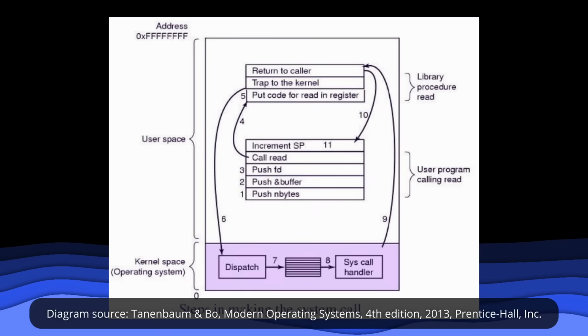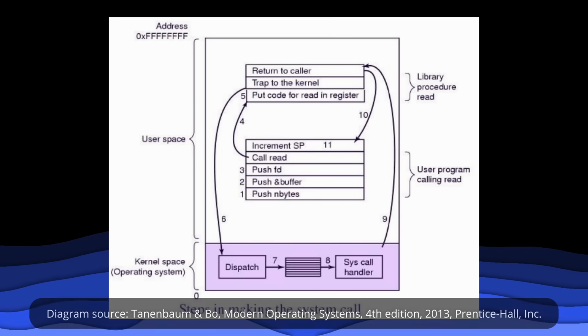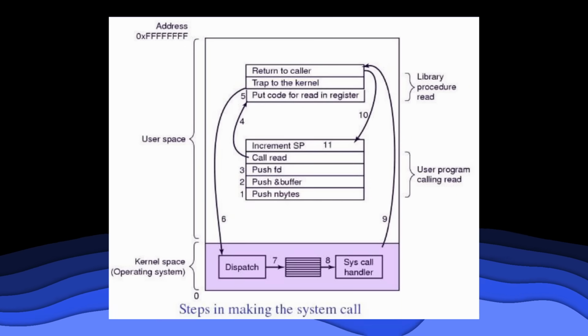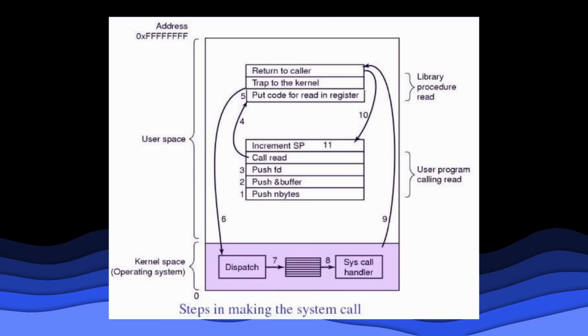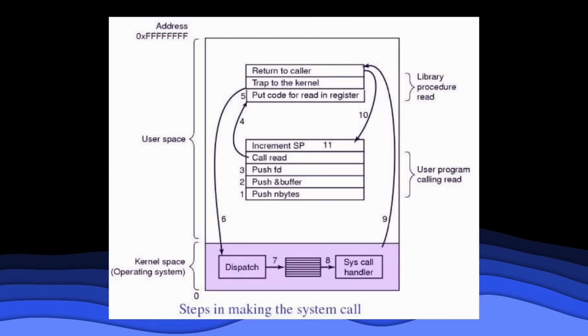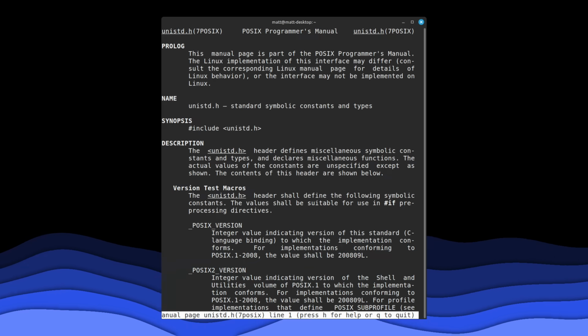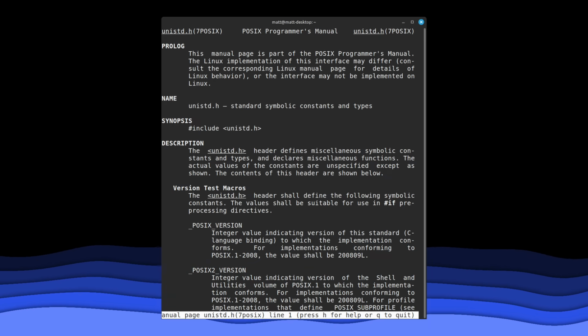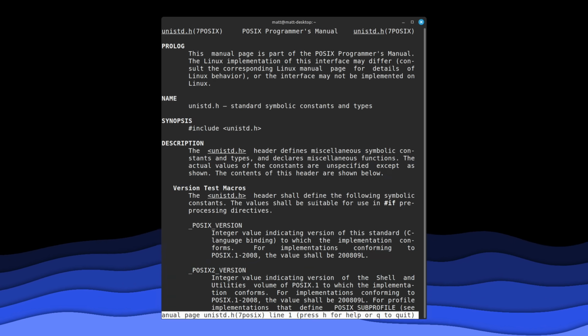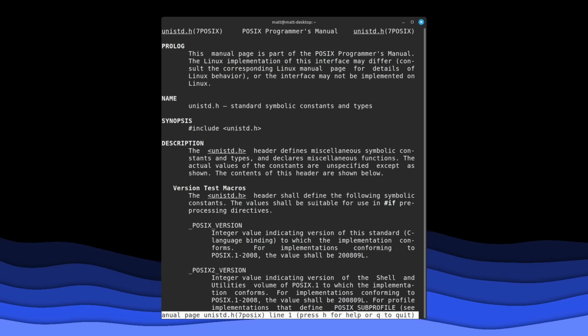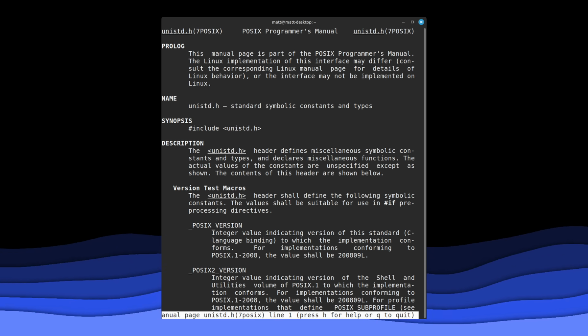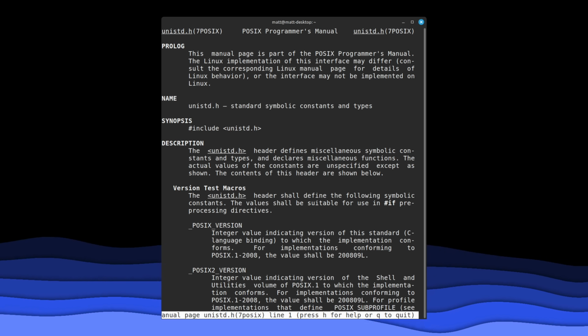Our userland program isn't allowed to just muck around with the file system and whatnot directly. Instead, we have to request the kernel to do that for us by making a system call. Specifically, we want to call the write system call. So how do we do that? Well, the usual way on a Unix-like system would be to call the write function in the unistd.h library. That's the Unix standard header library. This is basically a library that has wrappers around all the system calls. Of course, it's still a library dependency, but we're getting a little bit closer. So let's just take a couple of baby steps and do this first.